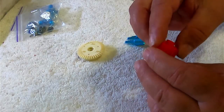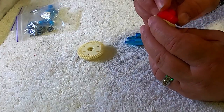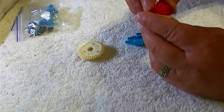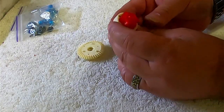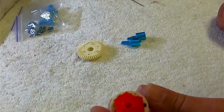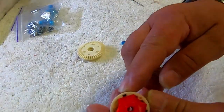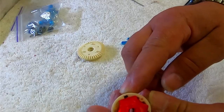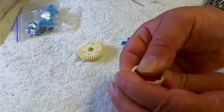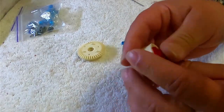like this, and that's what I was trying to figure out, because Mike said he couldn't get it to fit in his, but it seems to fit fine in mine. You just line up the flat spots. If you can see here, you line up the flat spots with where the shaft usually sits for the diff, and then it just pushes in. It's a little tight, but it's supposed to be, so it stays in there good.